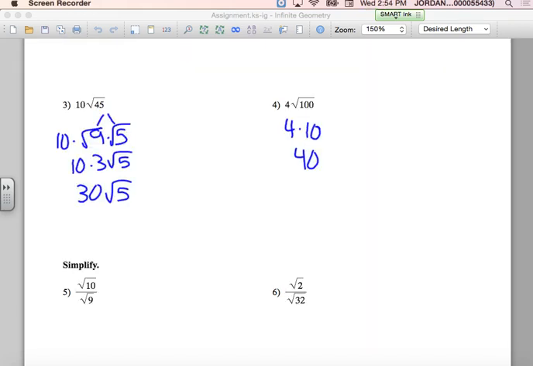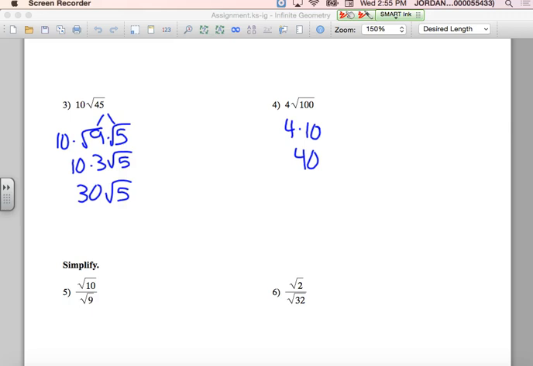This first one, you're going to look at the square root of 45. Now, don't be confused by the number out front. You're going to use it later. Just bring it down and leave it out front until we get to the end. So 45, what's the biggest perfect square out of all those numbers up top that will go into 45? So we'd look at about half of 45, which is around 24, 25, somewhere around there. Does 25 go into 45? No. The next one, 16. Does 16 go into 45? No. What about 9? Does 9 go into 45? Yes. 9 times 5 is 45.